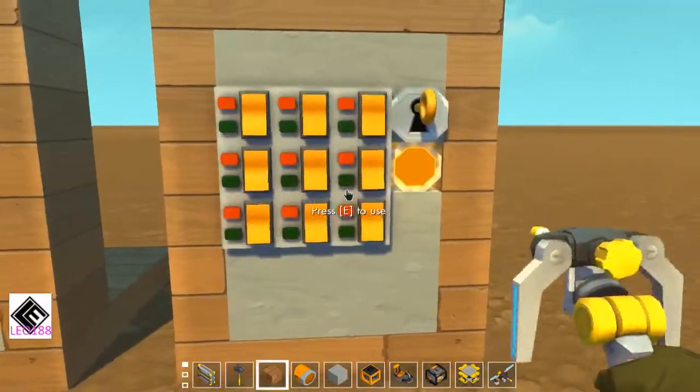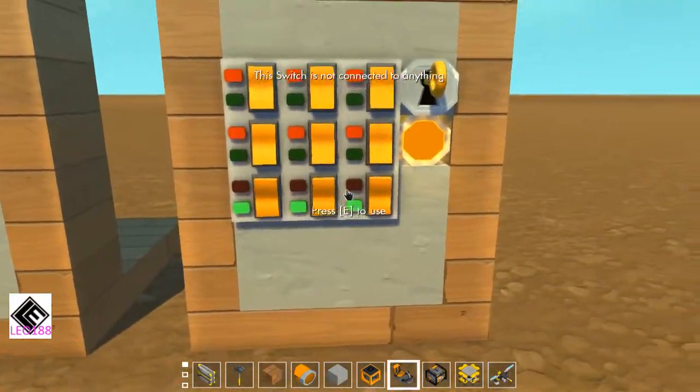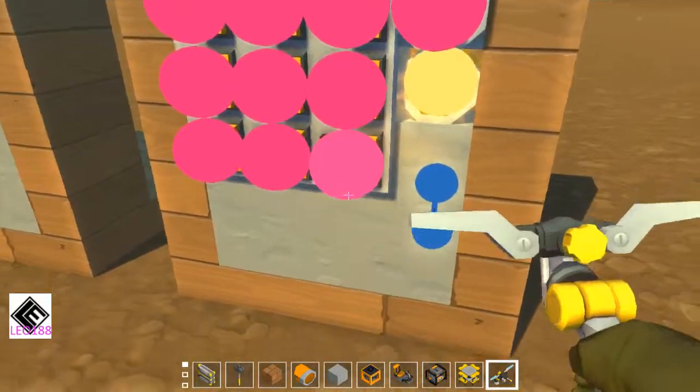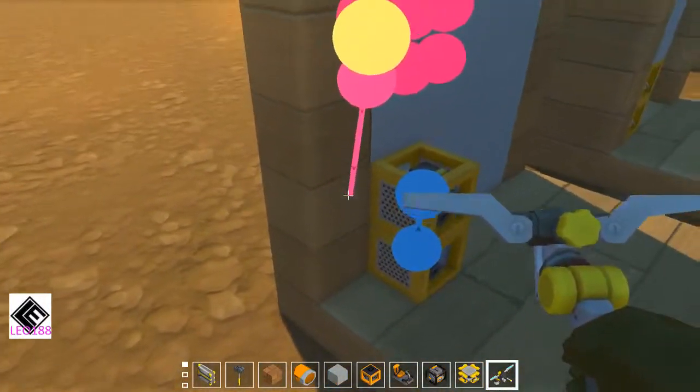Now you've got to pick your pattern. Just make a random one like the bottom row, whatever. And then once you do that, connect all the ones you want to be your password to the AND gate. So this one.